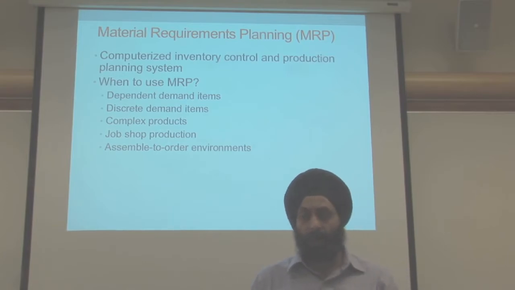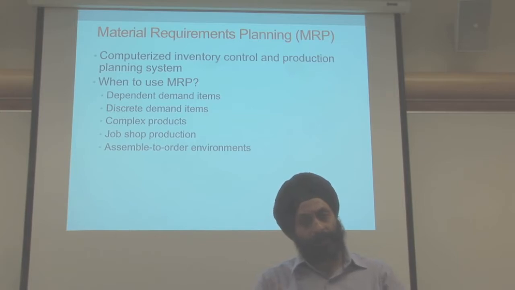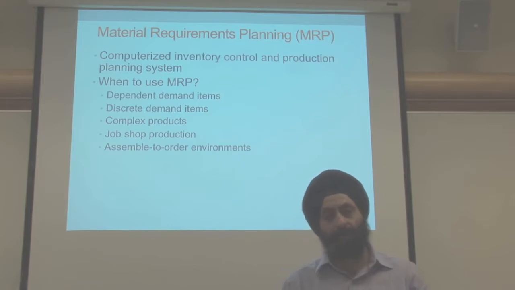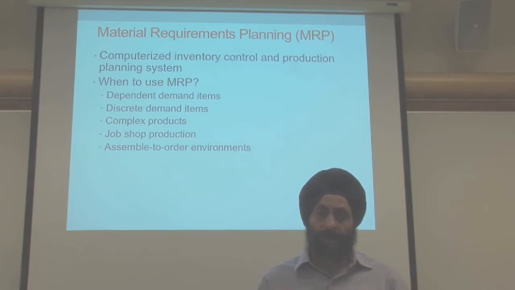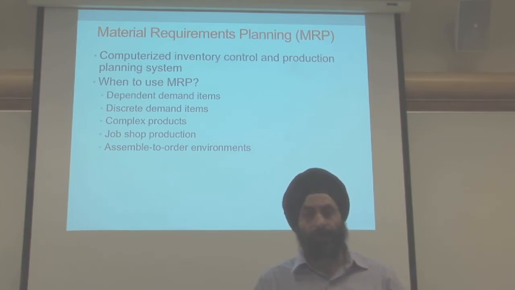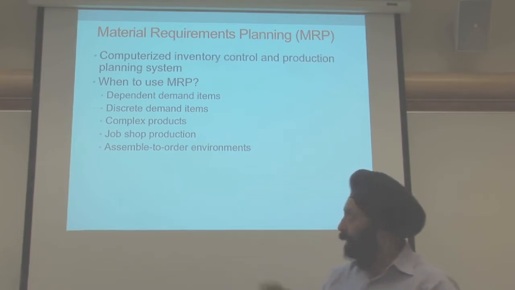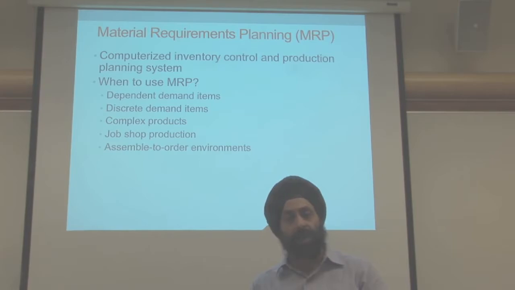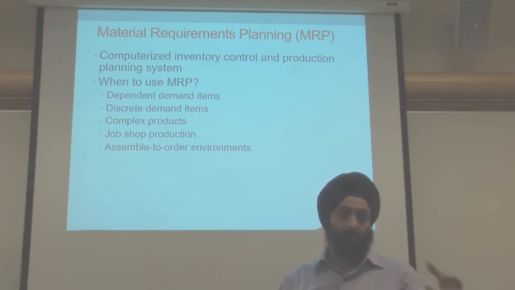If we are making 16-ounce coffee, one cannot distinguish between 16 ounces and 16.001 ounces. So that's more of a continuous item, whereas number of computers could be 1 or 2, it cannot be 1.1. So that's the discrete nature of certain products. And MRP works well for discrete products which can be counted, 1, 2, 3, rather than something that can be measured, like a cup of coffee is 16 ounces or 16.1 ounces, etc.